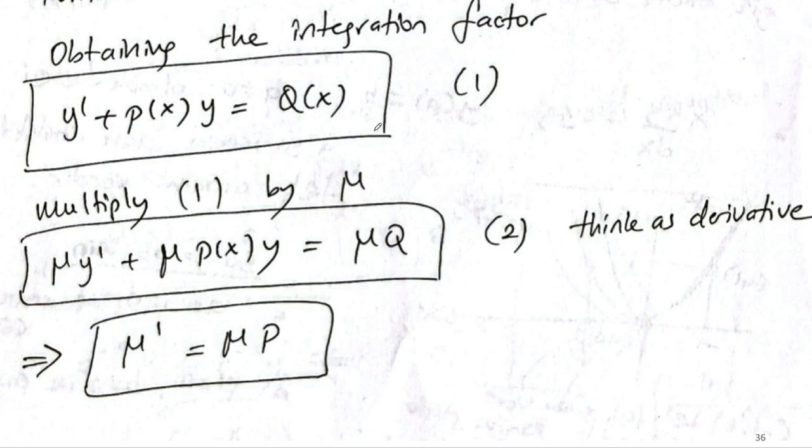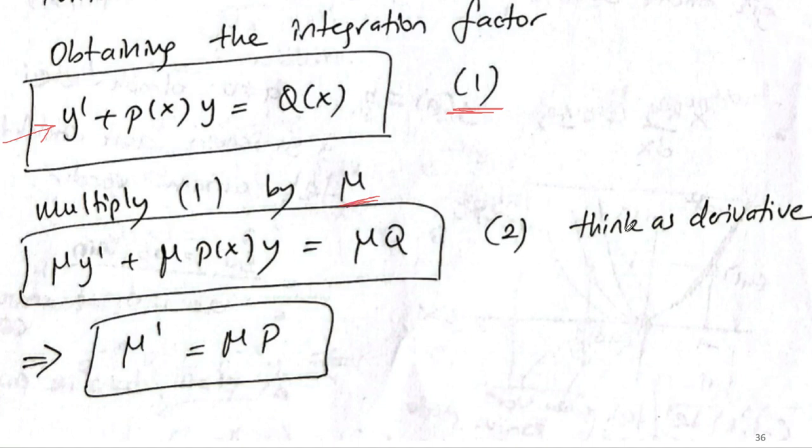Our differential equation is going to have the form given in equation 1. If we encounter this type of ODE, which is first order, then we can directly apply the integration factor method. And how do we apply this method? Basically, we multiply both sides of the equation with this function mu, which we call the integration factor.